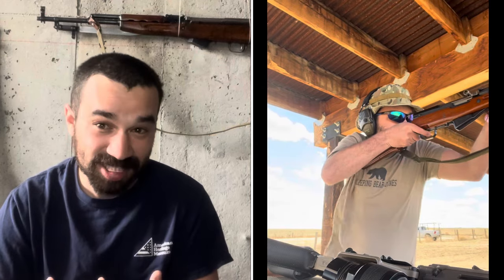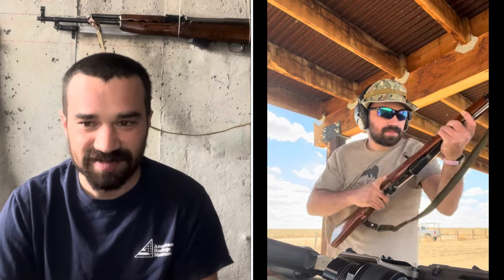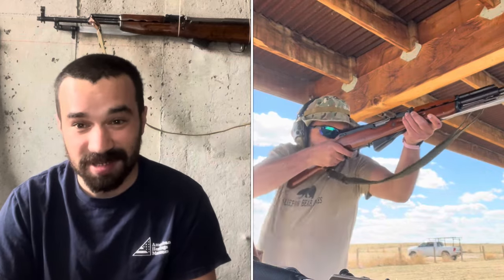A really obvious explanation for why these things tend to shoot well is the simple fact that they're generally in pretty good condition, and rifles in above average condition tend to exhibit above average performance. For my sample size of one, I did actually experience this above average performance — I only had the opportunity to shoot this rifle one time, but I noticed its trigger was exceptionally good, it cycled smoothly, and I was shooting marginally better groups than I would typically expect from an SKS pattern carbine. Nothing crazy, but noteworthy. That said, it's an extremely subjective and unscientific data point, and I also noticed I was shooting some other firearms I owned better than usual that day.